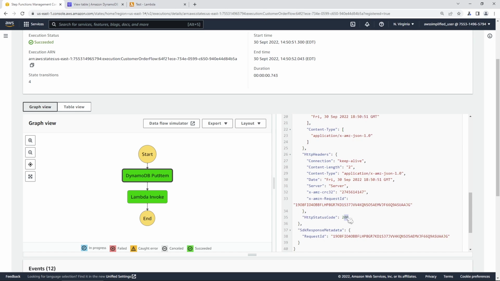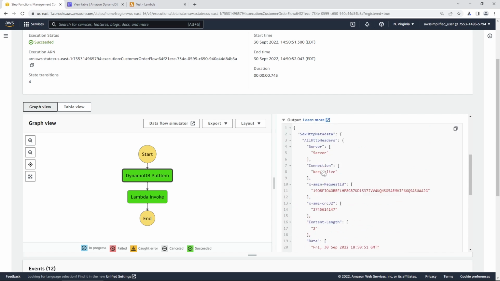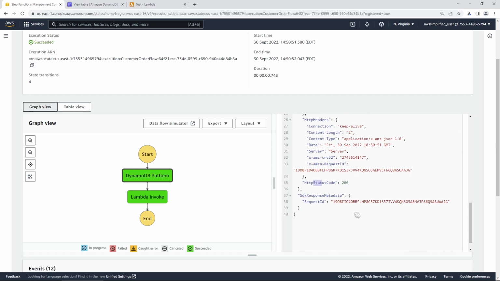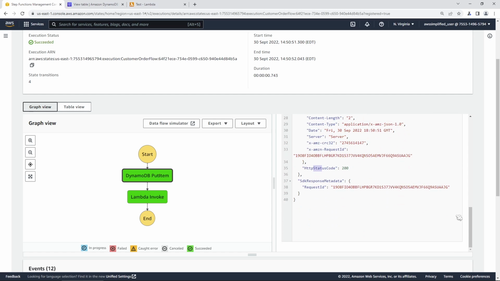Because later I'm going to add some branching logic into this step function that says if this status code is 200, we want to proceed to the next step, which is to call that dependency Lambda function to maybe charge the credit card or charge the customer or whatever. And if it's not, then we want to fail our step function. So pay attention to that and also pay attention to where it's located. It's within this kind of complicated object here. But don't worry, we're going to deal with that a little bit later on.